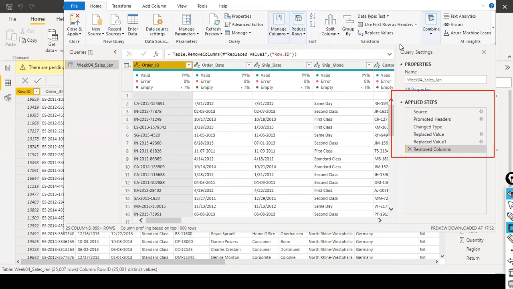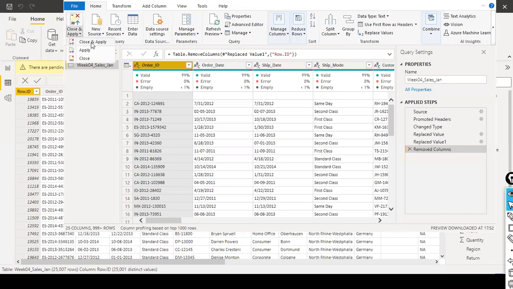So now what I'm saying is, okay, all the changes that I made in memory, make them permanent to my model. Got it? Okay, now I don't need this Power Query Editor. I want to close it, but before closing it, I want to make sure that all these steps, whatever I carried out, should apply to my model permanently. I just click close and apply.